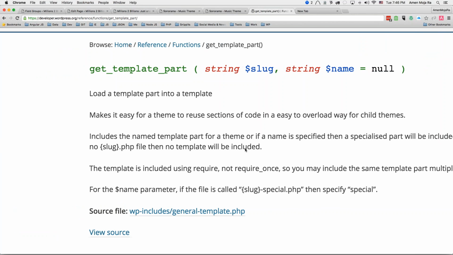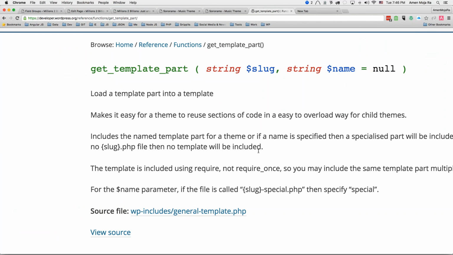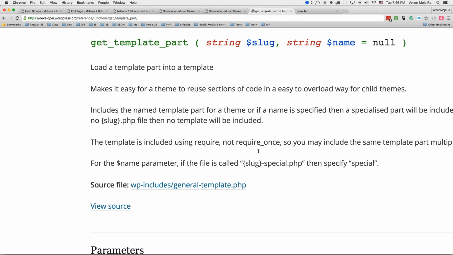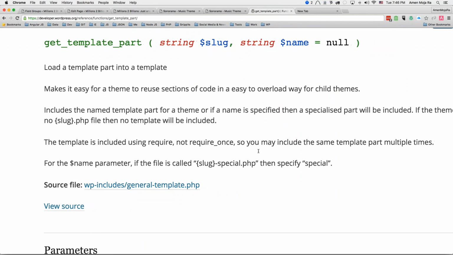If the theme contains no slug.php file, no template part will be included. The template is included using require, not require_once, so you may include the same template part multiple times.